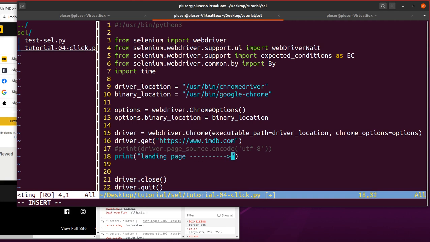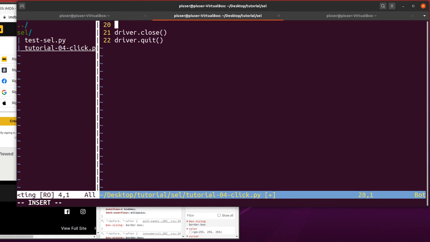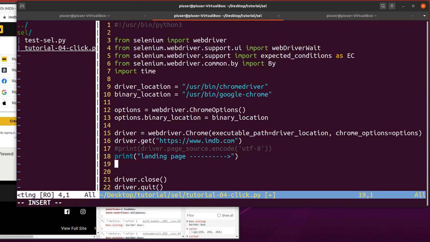So the first thing we'll do, we'll go to the landing page. And what we'll do, we will print out the current URL for that landing page. So this will be the URL as received by Selenium, as accessed by Selenium, and it's going to return that value back to our terminal.